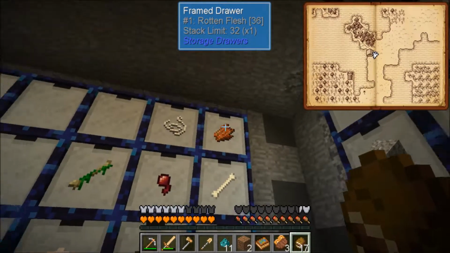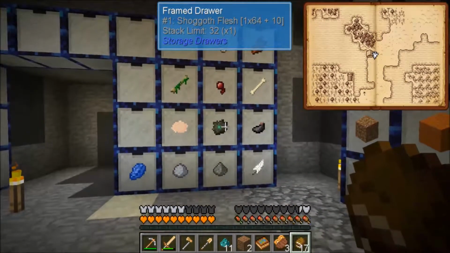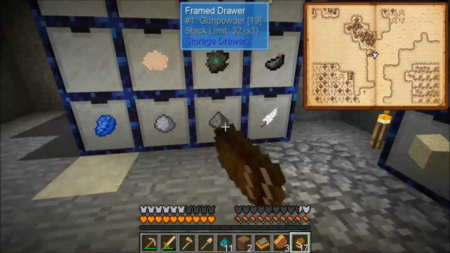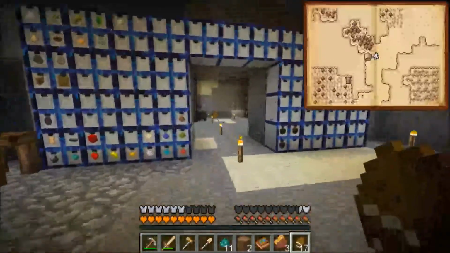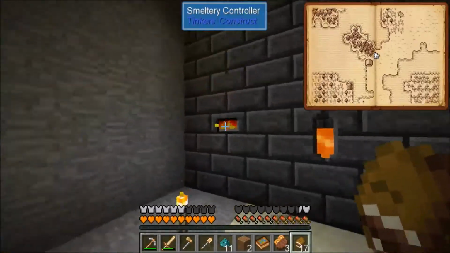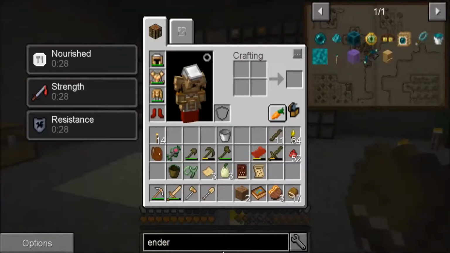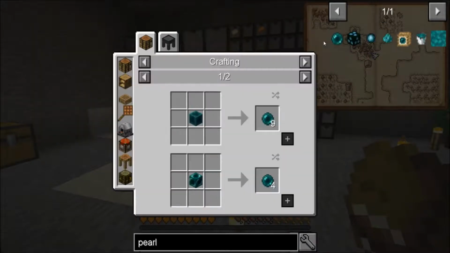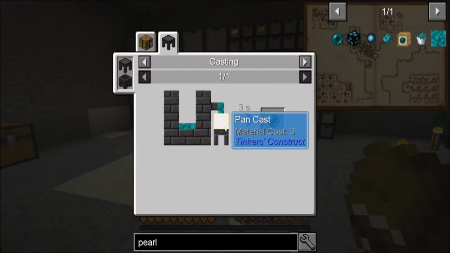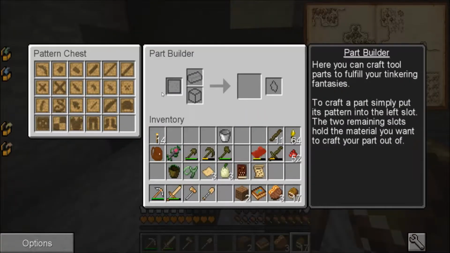Got a few goodies from there, so we've got some rotten flesh, bones, some extra string, gunpowder, I believe that was it, and of course the ender dust. So I believe we can just smelt this down in the Tinker's Forge, which looks like it's happening. The question then is, how do I make an ender pearl? I need a pan cast. Can I make this using this?